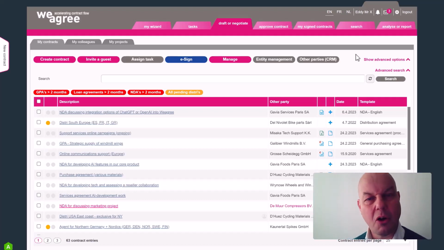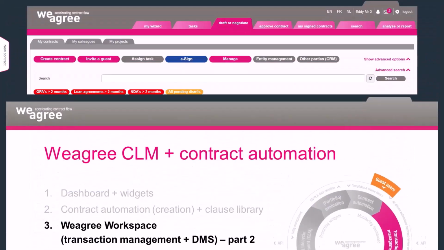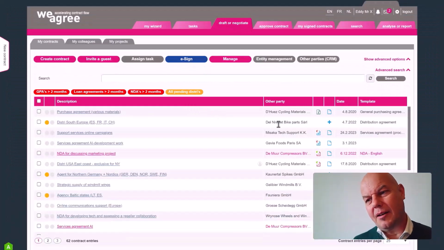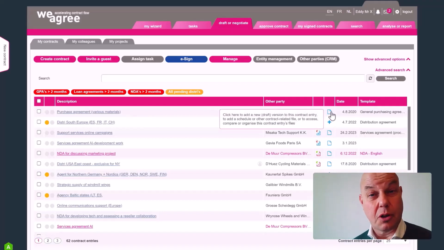No, they can only pick and see those details or those legal entities as are presented to them and edit those details that you allow them to edit. There's much time saving in the management of files. Although it may not feel like something that costs you a lot of time, it is at least very convenient how Weagree supports you in this and how Weagree accelerates a whole lot of small steps in this process.